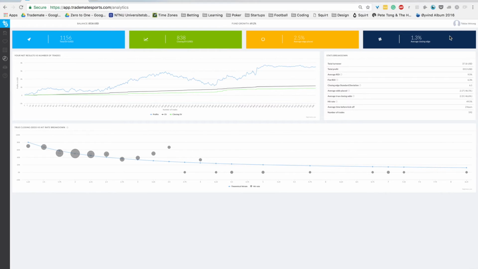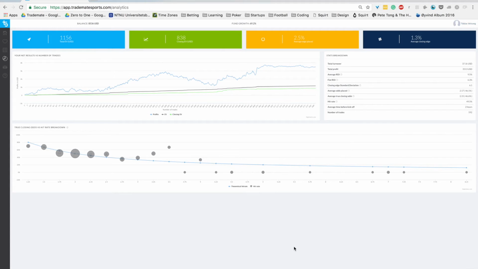I decided to turn it into a sure win by also placing a bet on Rostov on the Asian handicap there to make a guaranteed profit. That trade ended up going in, so I think it was almost a 60% edge. I wrote a blog post about it, which you can find on Trademate. I won less money than what I would have done if I just stuck to my original trade.